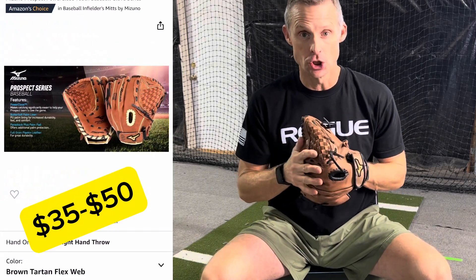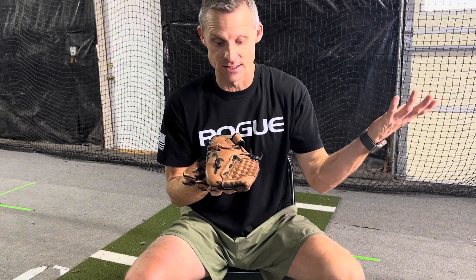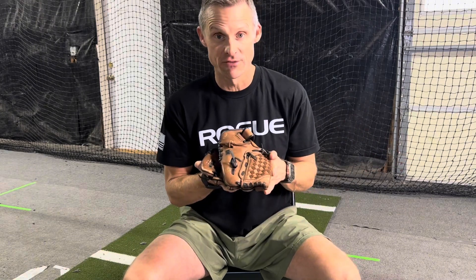I got this one out of a used Play It Again Sports bin probably 10 years ago for my son. What I liked about it was 11 inches — especially for a beginner, maybe that five, six, seven-year-old — it is big enough to give some room for error, but if they train with it for a little bit, they can become plenty strong enough to whip that glove around effectively. This glove has lasted nine, ten years. My oldest son used it for three seasons of coach pitch. I've had kids use it in my facility, and my youngest son used it through six- and seven-year-old ball. I've recommended this mitt to over two dozen parents, and I've seen some all-stars do great with this glove.